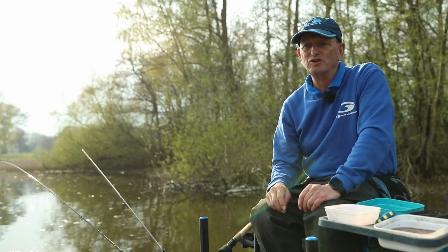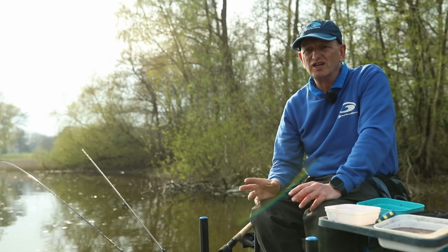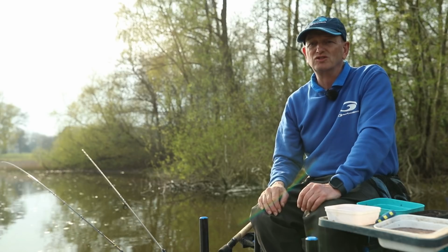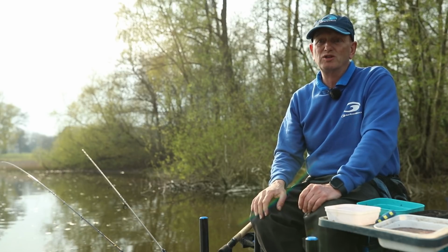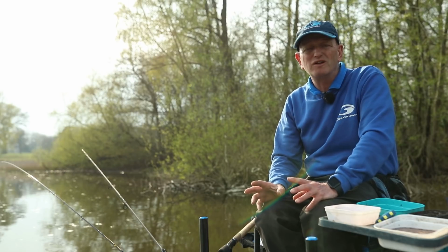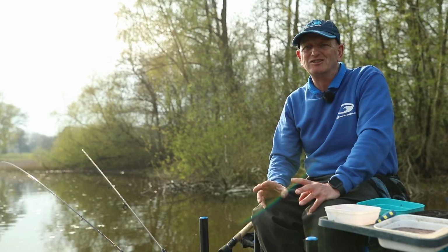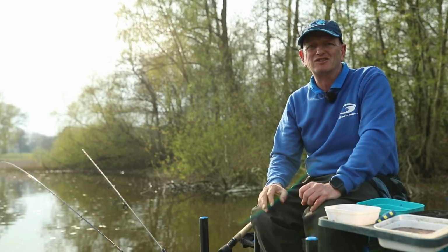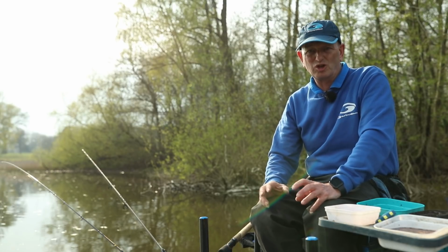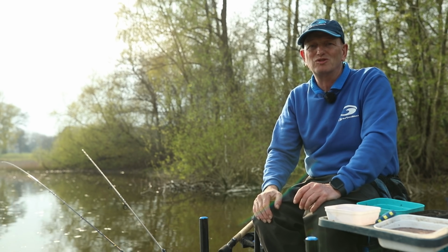Go further up the lake, you can be fishing short poles, 5 metres, 6 metres to hand in deep water, little ball of chuck or handfuls of casters, and you just catch lots and lots of roach and skimmers, and of course some of the odd bream. It's quite an exciting place, and I'm really looking forward to fishing Patshull again this year. We've got this bit of an extended season here. Hopefully it'll be here to last. We can fish it much longer through the season, and I'm really looking forward to some good days fishing here.